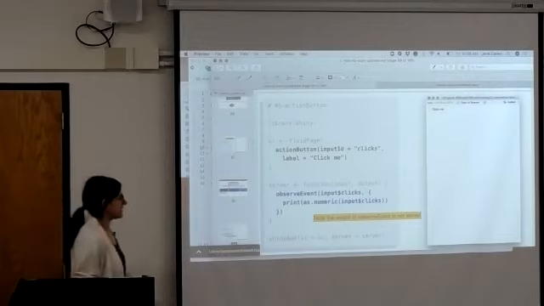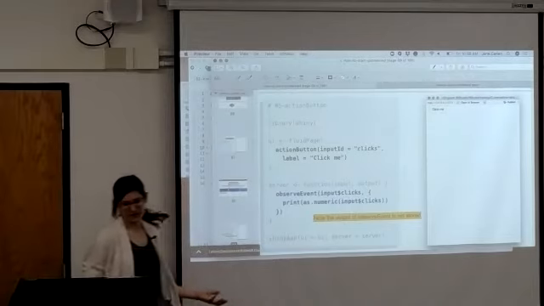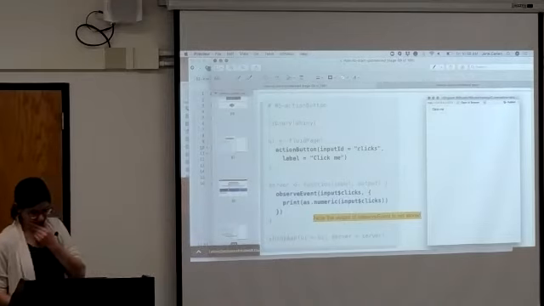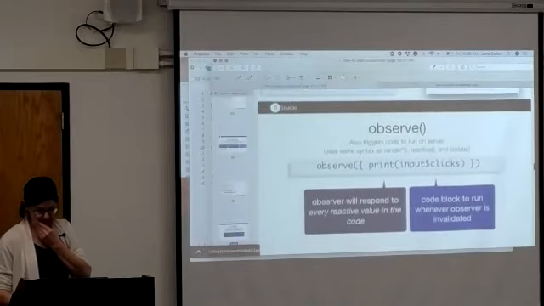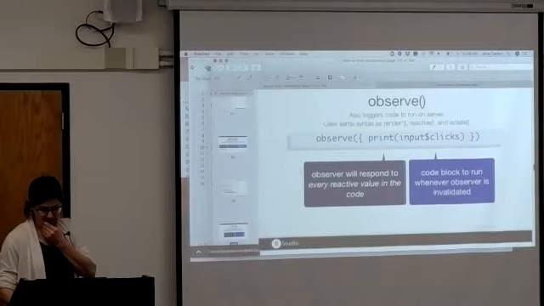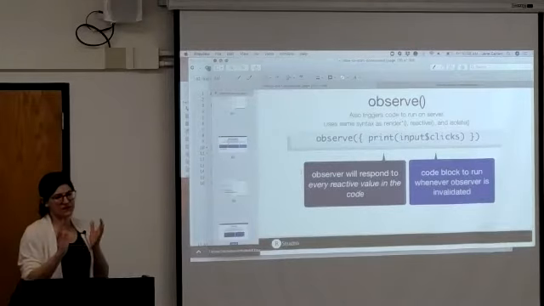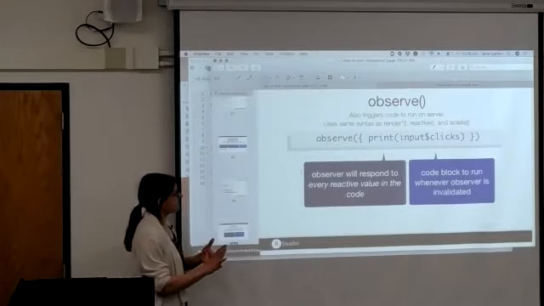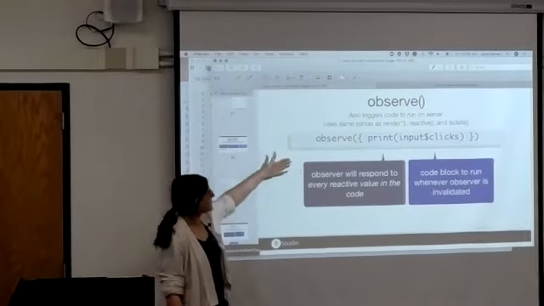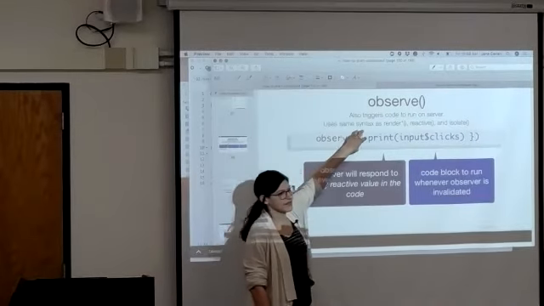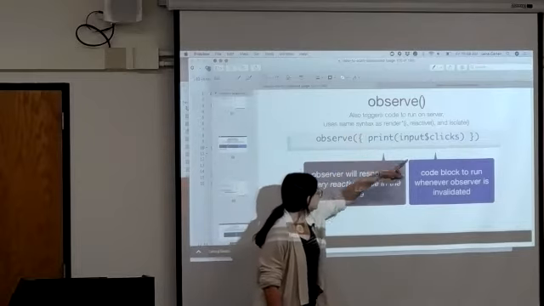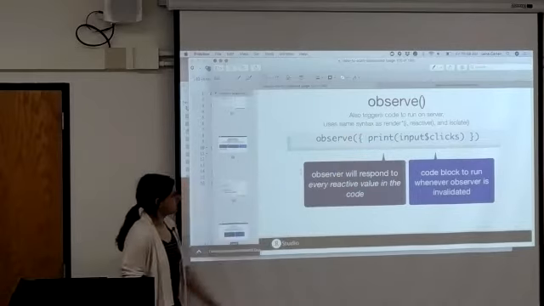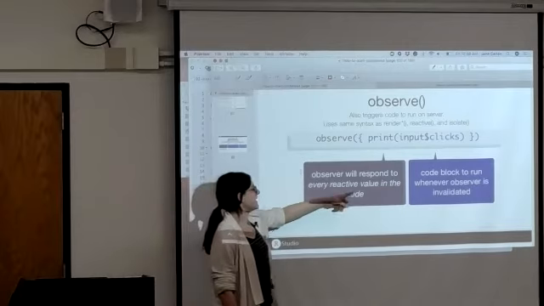And again, notice that I don't send this output anywhere, right? There's also this observe function, which I'm just going to mention. It only has one argument, so it doesn't have first reactive values that it responds to. It just has this block of code to run, and it will respond to every reactive value in the code.